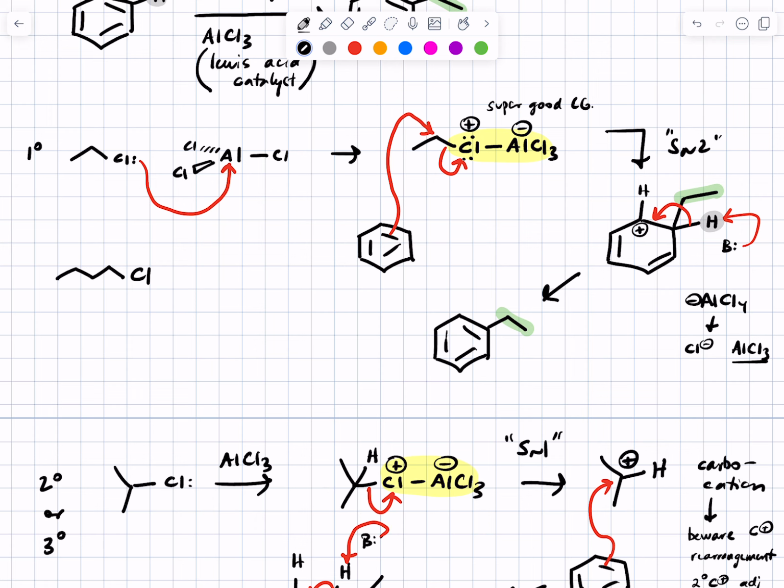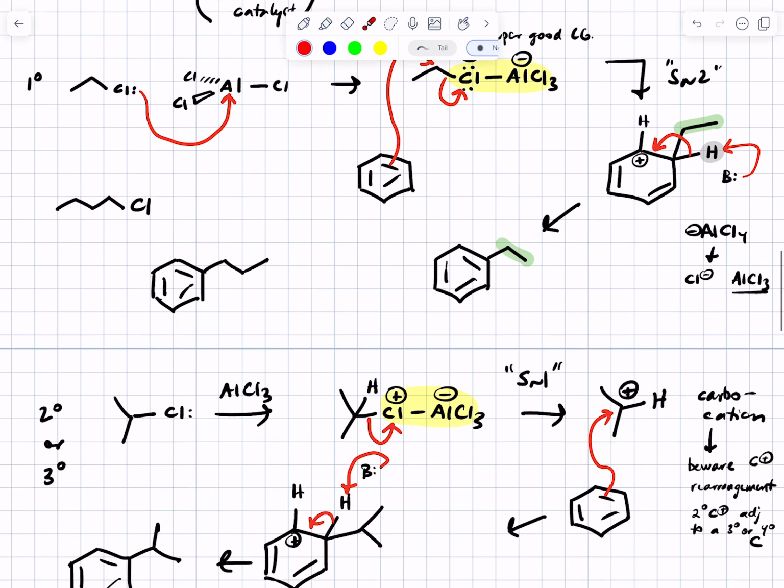You will see some questions on your problem sets and study guides where you want to make a benzene molecule like this, and your text will not do the direct Friedel-Crafts alkylation. They will take a more complicated route. The reason they are taking that more complicated route is to avoid the problem which I am telling you to ignore. Okay? So do not worry about rearrangement for primary alkyl halides like this.